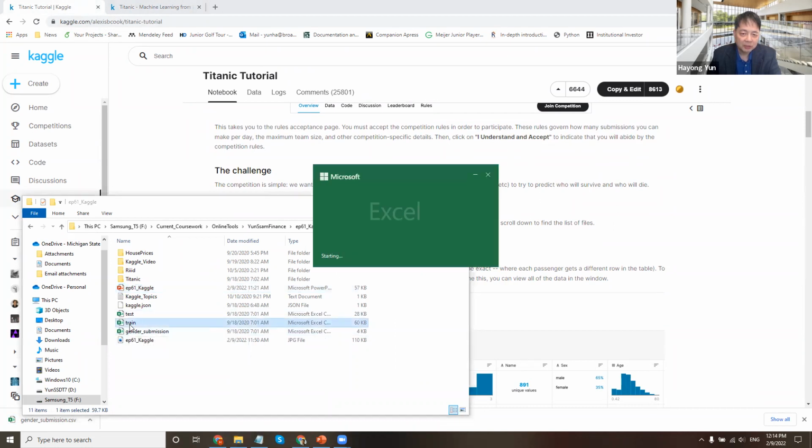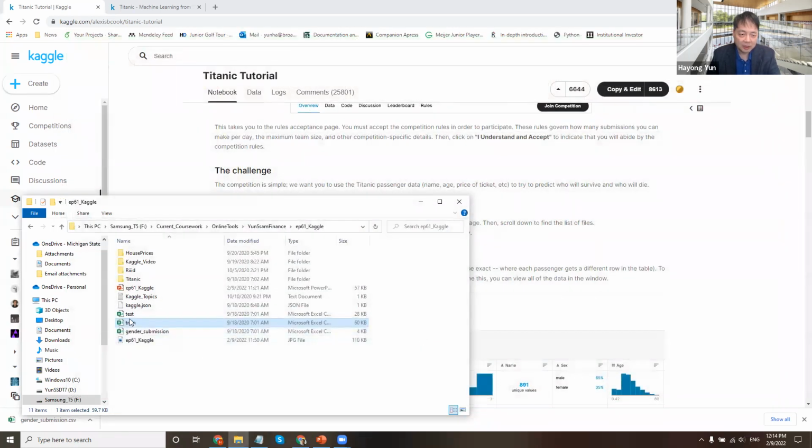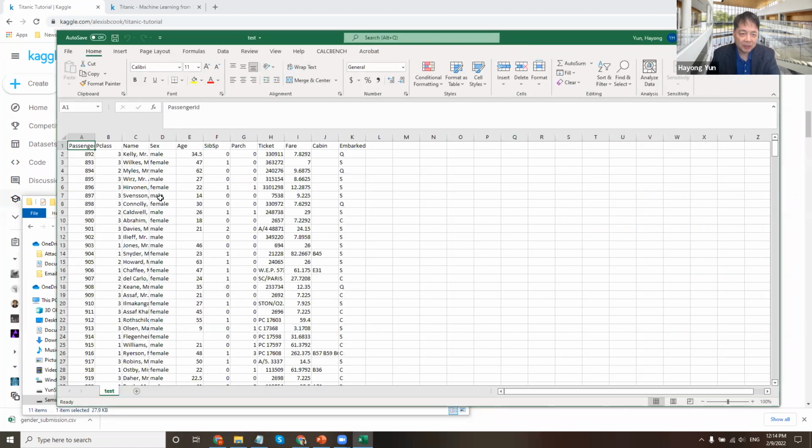The train CSV file is the one that you use to train a model. Here's the passenger ID, and whether the passenger survived or not, 0 if perished and 1 if survived, then the class, name, gender, age, siblings, all these kinds of things. Those are the training data. The test data basically doesn't have the survived column, which you're supposed to predict.